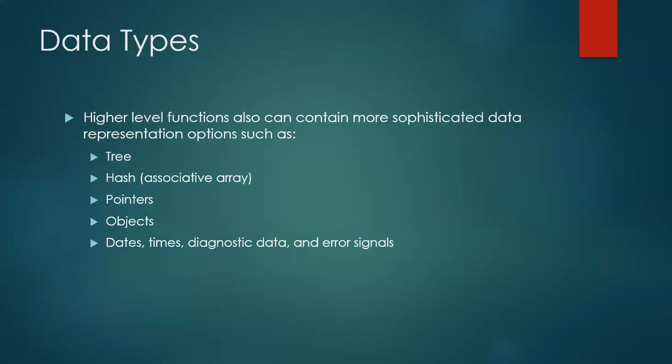Pointers, they're just really a link. So if you want to link to another point in your program or in another program or another database or another file, anything like that, you can use a pointer. That's what it refers to. Objects are a tool that gets used in a lot of higher level languages very commonly, like especially Java. Java is called an object-oriented language. So if you really want to learn about Java, you need to know objects.